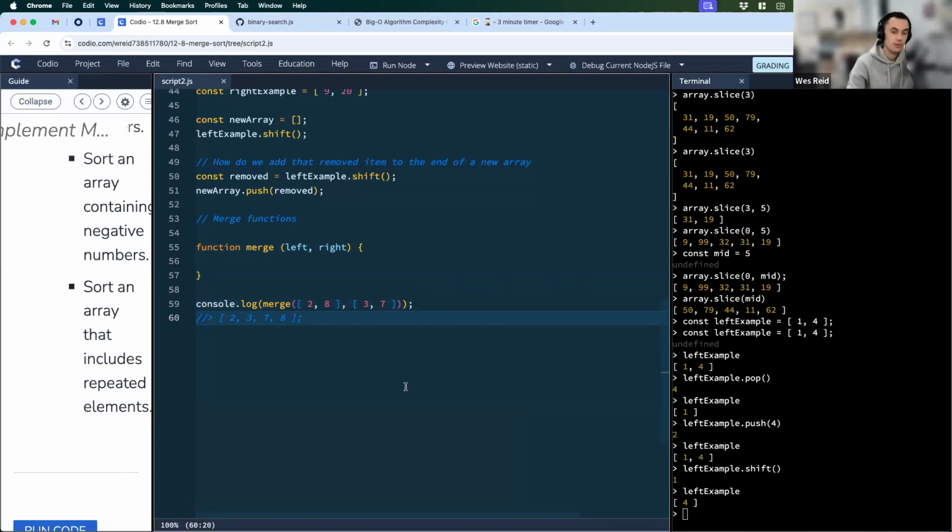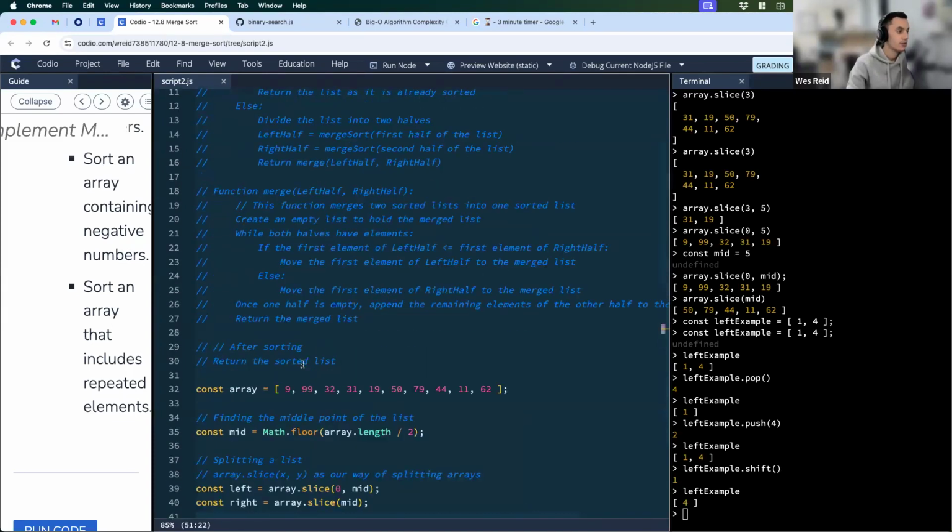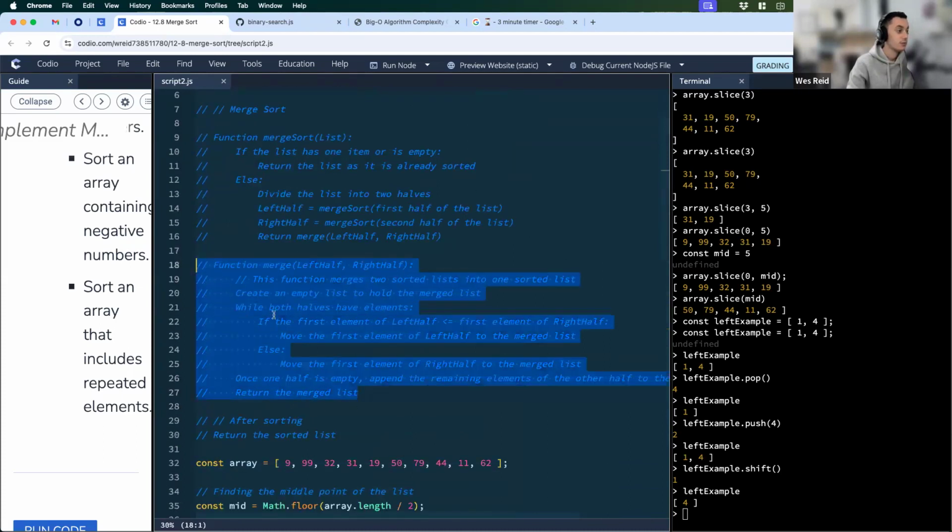So let's first work on a separate function called merge. Its job is to take two sorted arrays and merge them together into one array. You're probably going to be using this kind of code right here in some capacity. And the actual functionality is listed in, for example, the solution pseudocode.